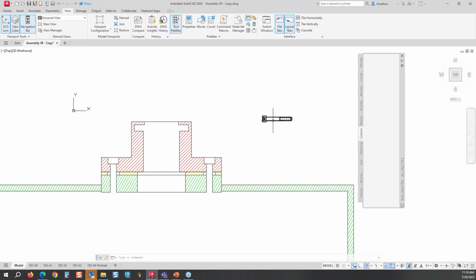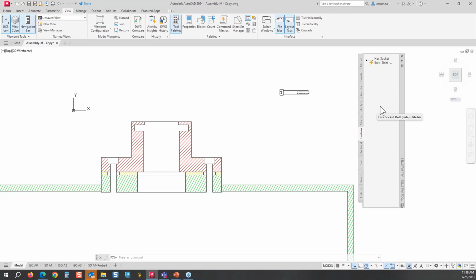So all I have to do is drag and drop it here. I can't drag it using move, because this will just move it, but not put it back in the tool palette. If you have to move it, then you click on it anywhere else and then move it into the tool palette. You can see a blue line up here, which indicates that I'm going to add a block into the tool palette. And it has been added right here.